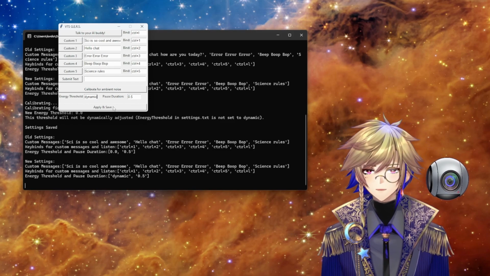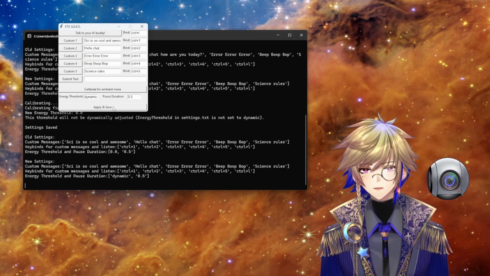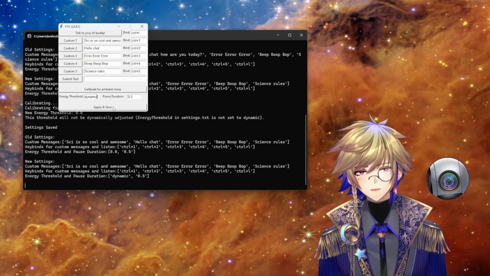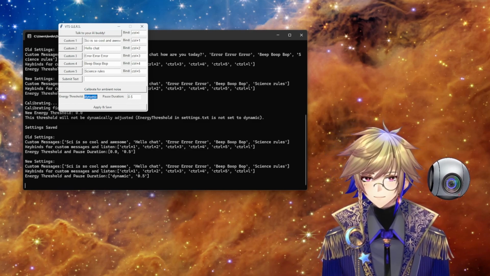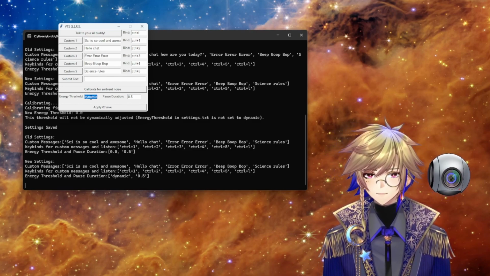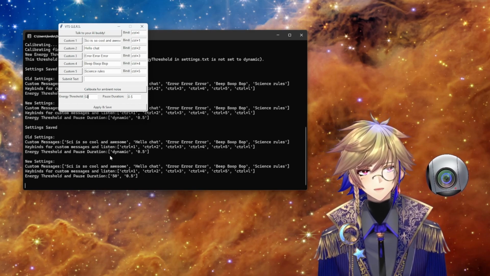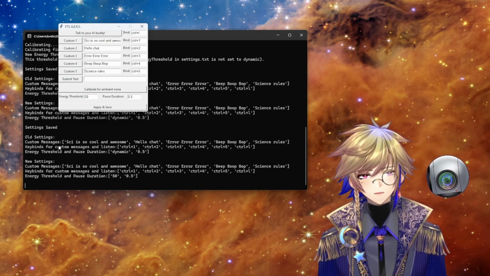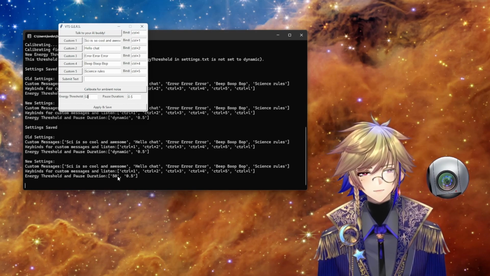But if you're having problems with lingering audio levels, I'm thinking that maybe this energy threshold setting is what you might be looking for and what you might want to play with. Maybe you want to set it to 50. You apply and save, and again you see the echo of the settings that you had in the new settings. It was dynamic, it's now 50.